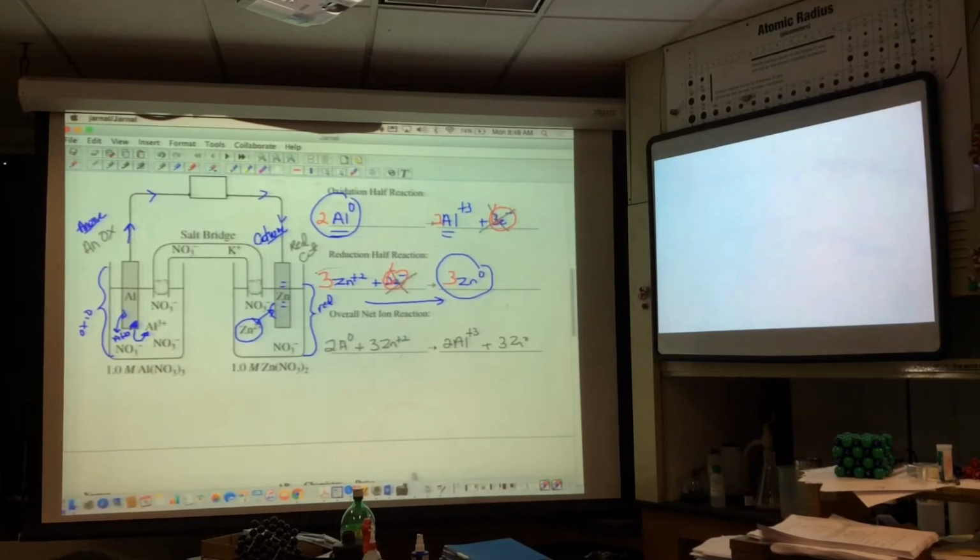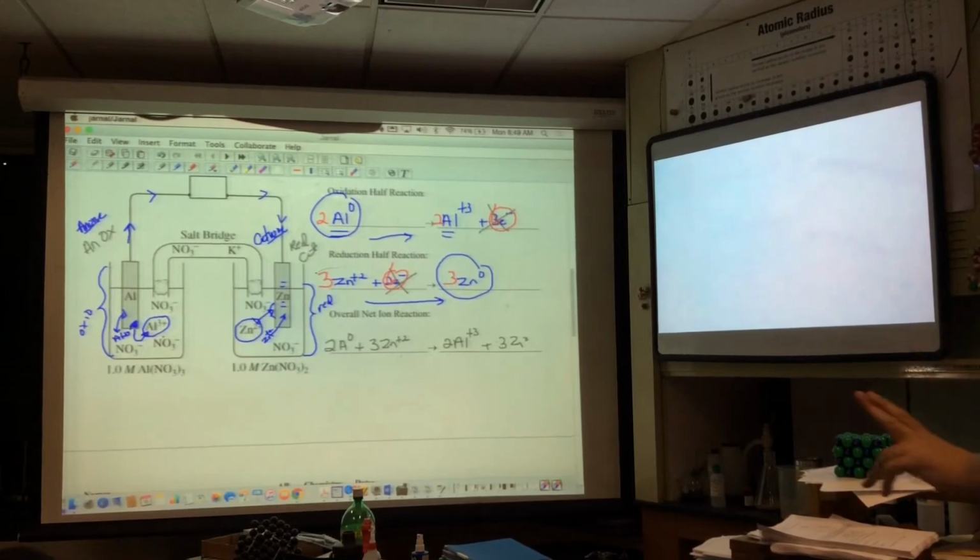Now, the battery's still dead because I haven't explained the salt bridge. The salt bridge is required because, as I make positive ions go this way, this is building up with positive charge, right? And over here, I'm losing zinc plus 2. I'm losing positive charge in my beaker. So what does the salt bridge do? Well, it allows only the ions.